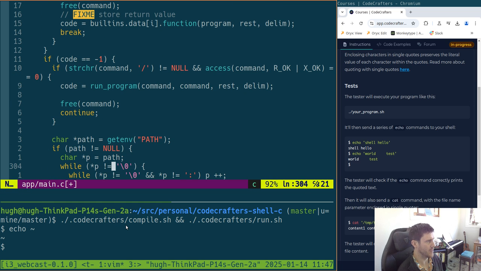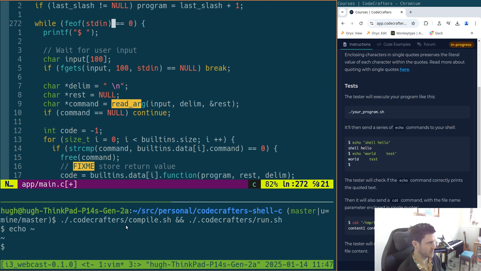So I just want to go to the definition of that.